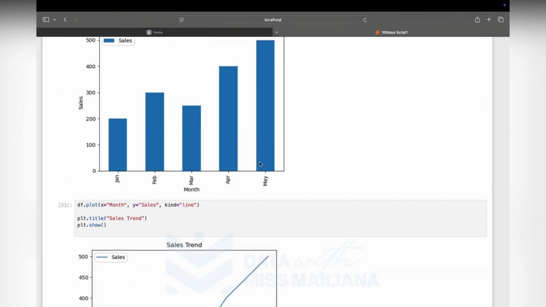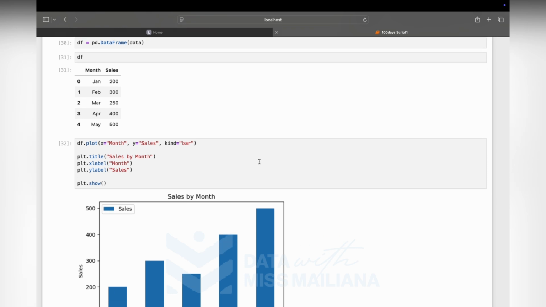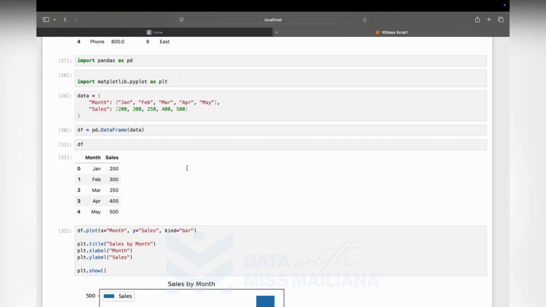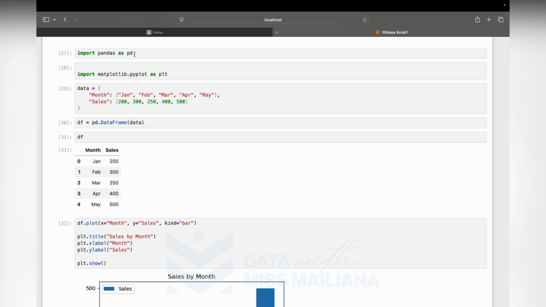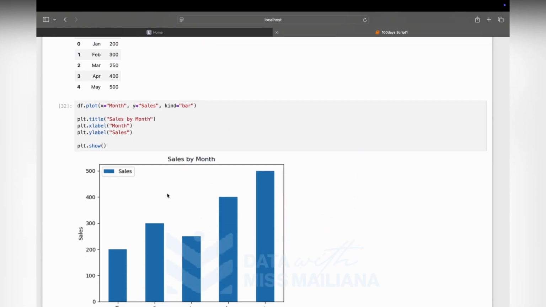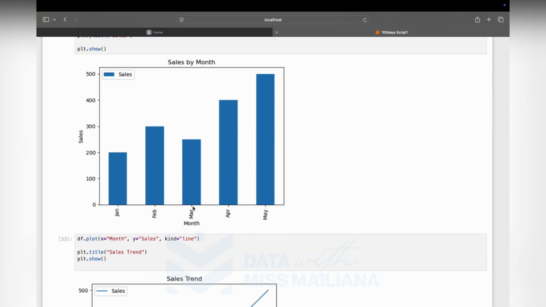In fact, let's go over it again for you to get it, because I feel like the video is going to be short. The very first thing is we imported our pandas again. Pandas helps us create our data and move it into a data frame. Then we imported a second library called Matplotlib. This is the code we used, and then we created a simple data set. You can also come up with more simple data sets to try your hands on, then move it into a data frame. After that, we did our bar chart, and this is our bar chart looking beautiful.